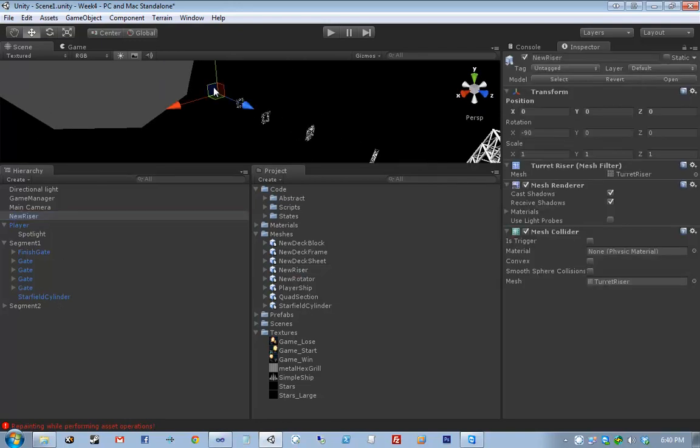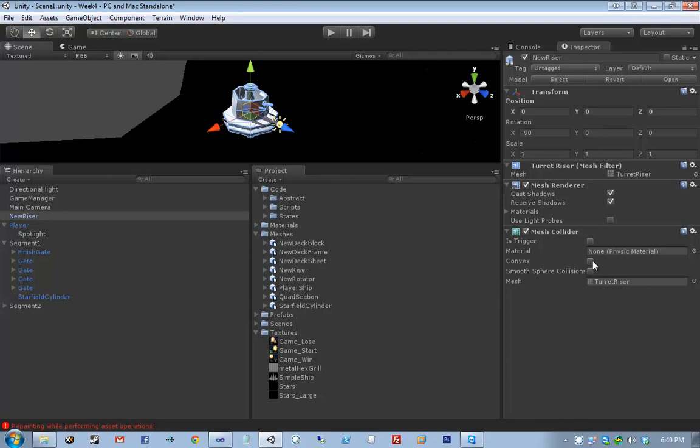Not interested in what it looks like. It's the settings I want to see in the inspector. That mesh collider there has been generated for you because you checked generate collider. Not only that, the mesh field for the mesh collider, not the mesh itself, the field within the collider there, you can see it's assigned to turret riser, and it's basically just assigned the same mesh. Now, if you click on the radio button for that, Nelson, so it brings up the dialogue.